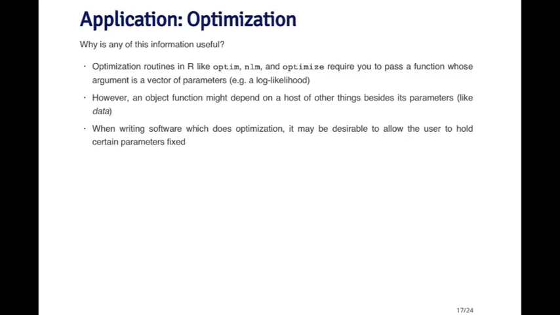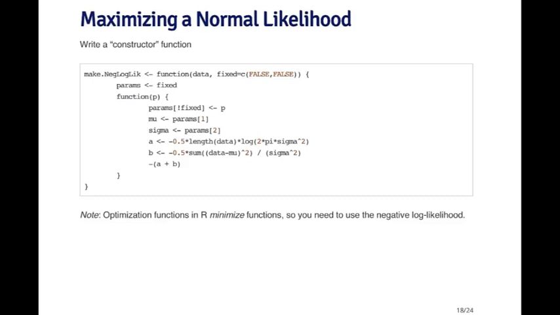And furthermore, when you're doing these kinds of optimizations, in many cases it's useful to hold certain parameters fixed. For example, fix a parameter to a certain value, then optimize over the other parameters. So the basic idea with any optimization problem in R is you can create a constructor function which constructs the objective function. The data and all the other things that it depends on would be included in the defining environment of that function. So it would carry along those other things like baggage, in its enclosing environment, and that way you don't have to specify those things every time you call the function. The only thing that you need to specify is the value of the parameter.